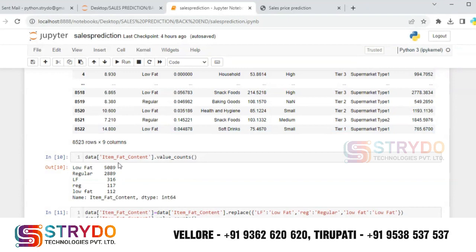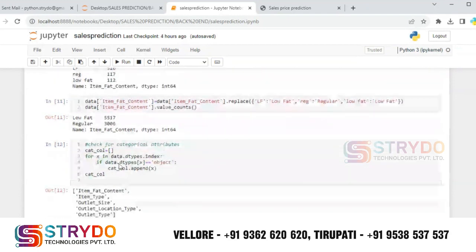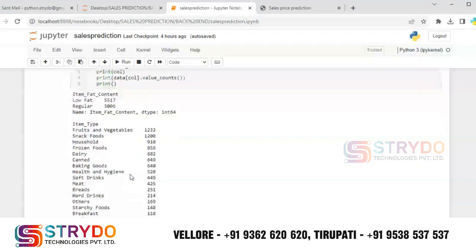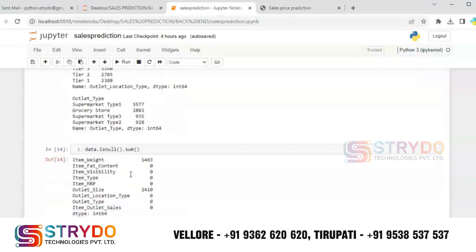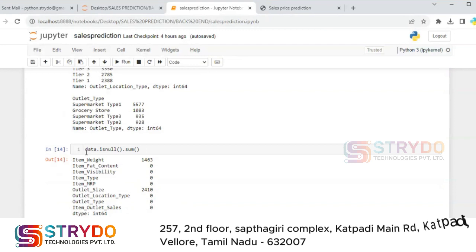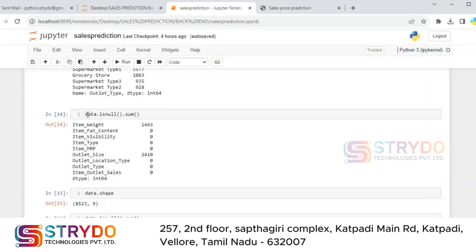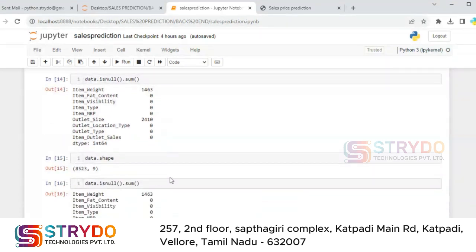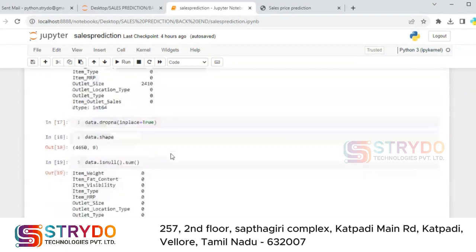After that, I have to check the null values in my dataset. This is the data cleaning part. In this part I observed whether there are any null values in my dataset or not. Here I have written the code for checking null values, and I found some null values. Based on our requirement, the dataset and our project, we deal with the null values. In this project I have dropped the null values, so there are no null values now.